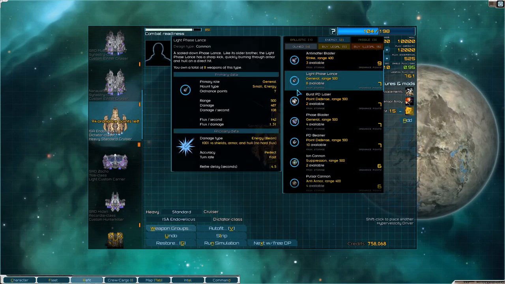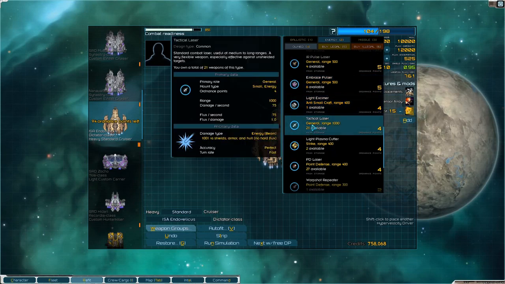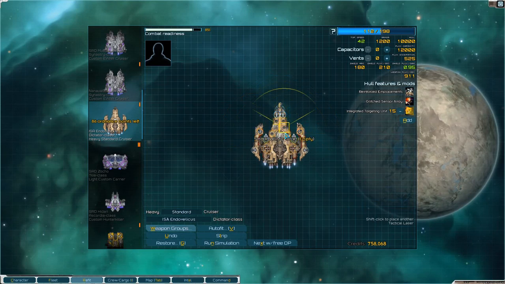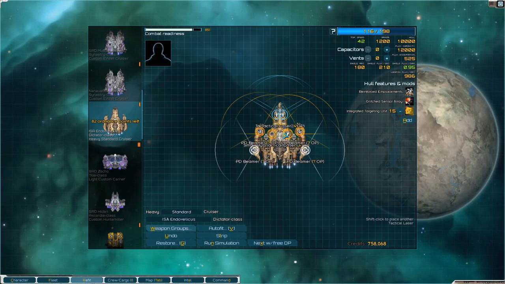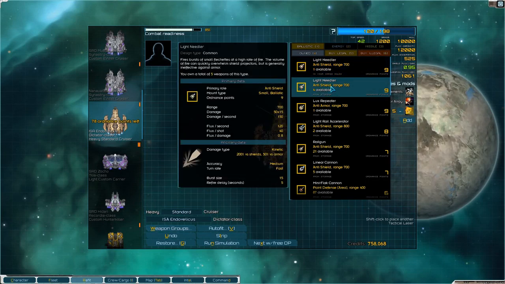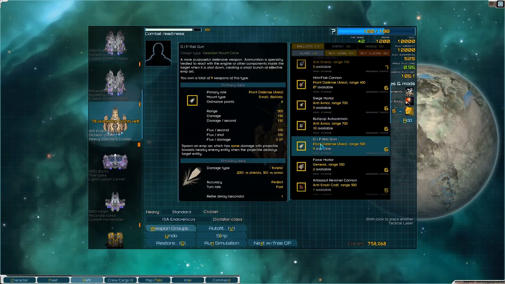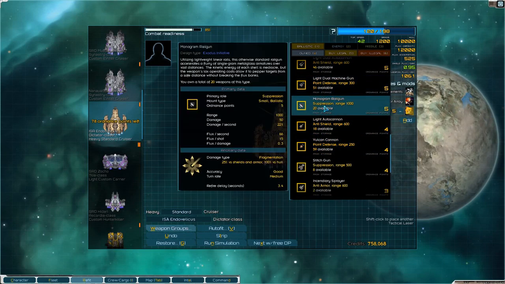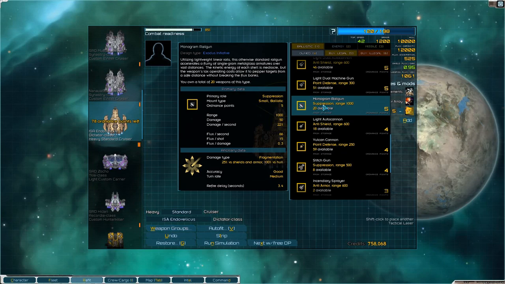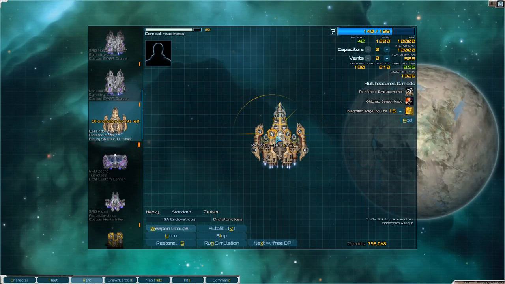Okay. Let's see, what do we have with a decent range? Tactical lasers. All right. And I suppose we could put tac lasers on there as well. And then we could do light needlers or railguns, but they are much shorter range. Monogram railguns. Yeah. Okay, that's all fitted out.